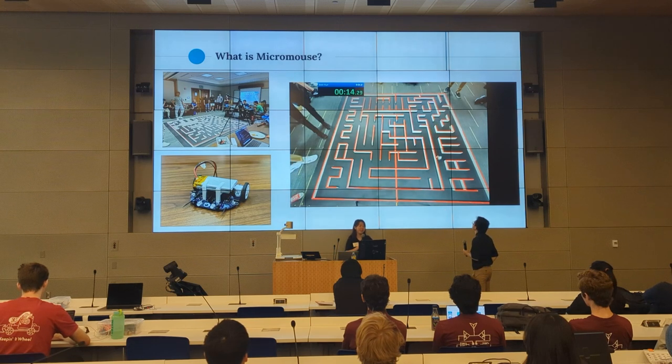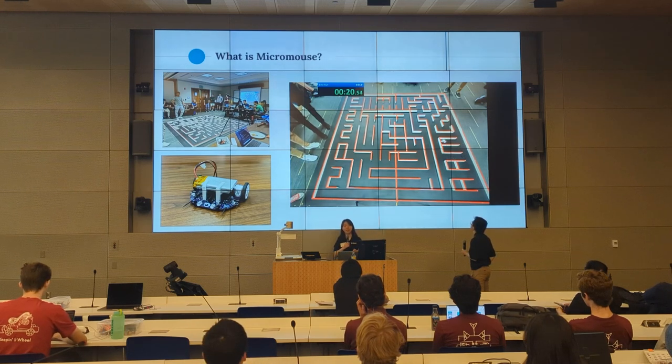And you might be curious, why is it not directly going there? The mouse starts off with no information about the maze, so right now it's trying to learn where all the walls are and find its way on what it thinks is the fastest path to the middle. With each move and with each wall it learns, it recalculates and tries to figure out the best way to get there.